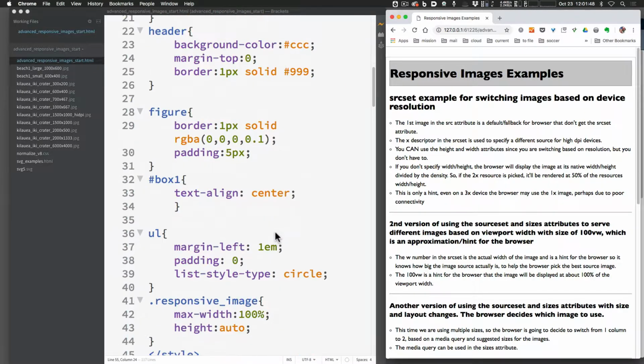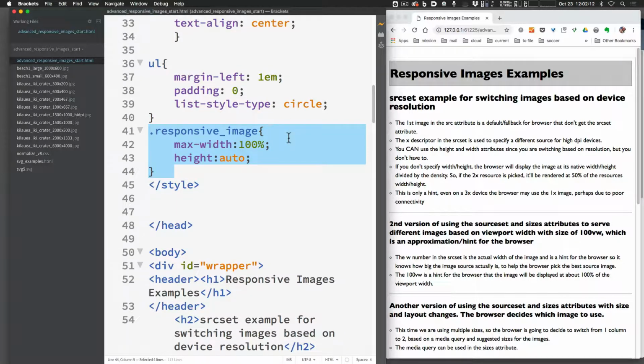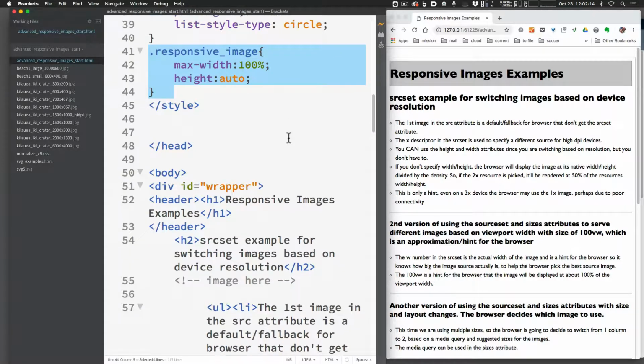Before we start, notice I have that good old simple responsive image code in there that says max-width 100%. And all that's saying is that if we apply that class to one of these images, it will not scale past 100% of the width of its container element, which basically keeps it inside of its container and not bleeding out the side. So that's already in there. We can use that if we want.